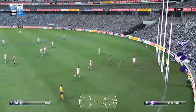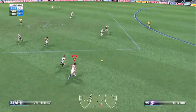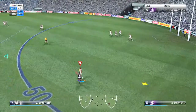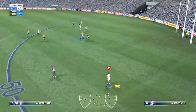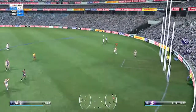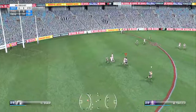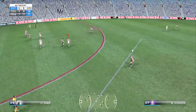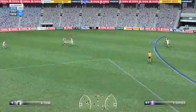So, really, I think it was Collingwood that lost them this game in the last quarter. If they'd have taken a lot more of the chances that they had, it would have been much more interesting. They did get a goal back there through Andrew Cracker at long last, but it still just didn't seem to be happening for Collingwood. As much as I would have preferred to have a contest, I think they left it by far and away too little, too late for the Pies.